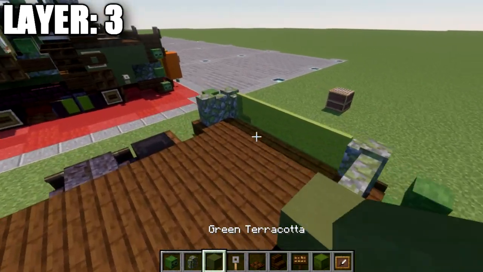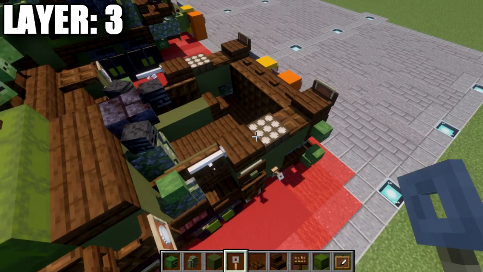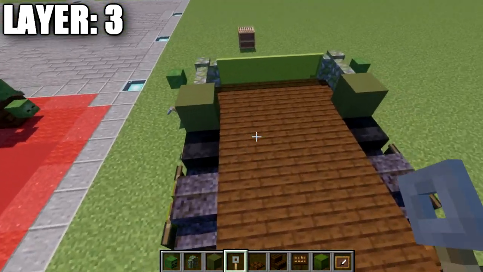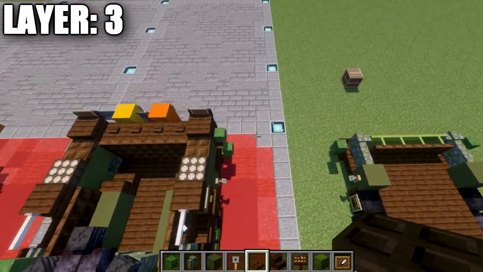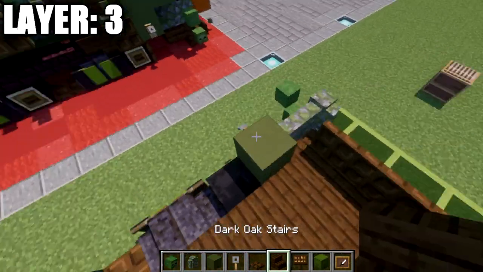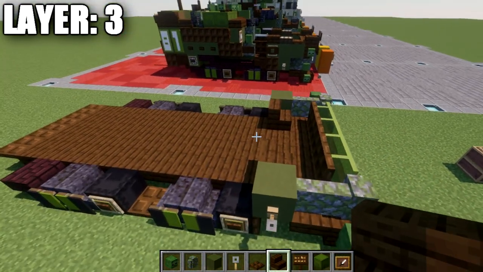We're going to place down a green terracotta block here, to both sides, and then a tripwire hook coming off the sides of those blocks, like so. And also across this section here, we're going to place down 4 dark oak trapdoors closed up like that. We then want to go ahead and go next to these green terracotta blocks here, and on both sides we're going to place down a dark oak stair.